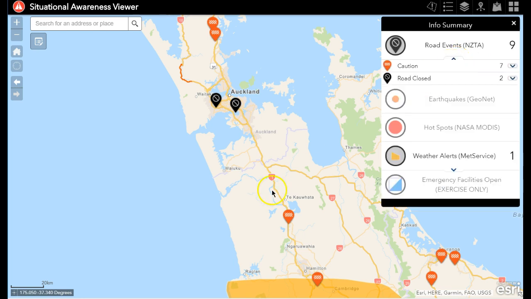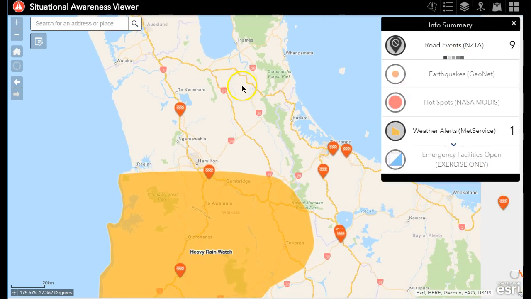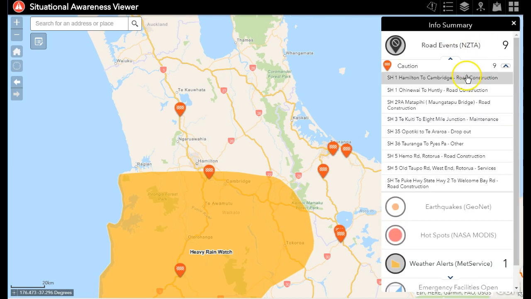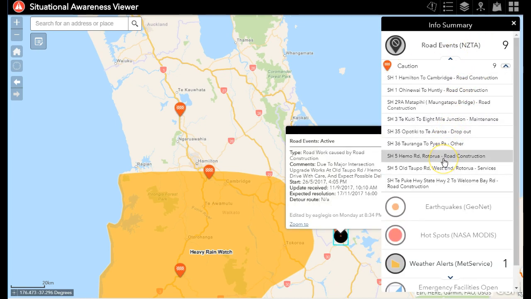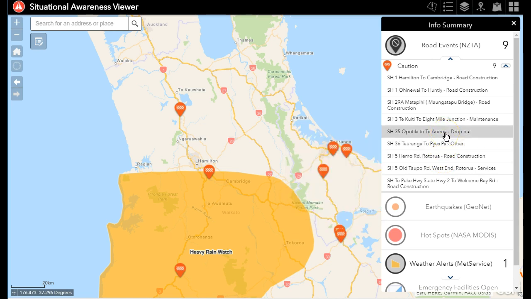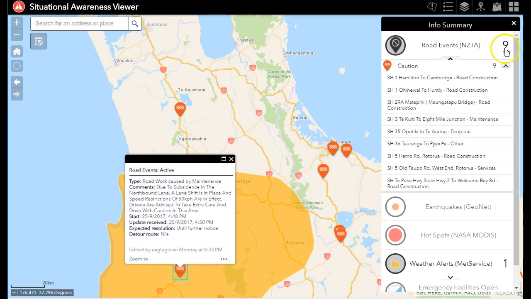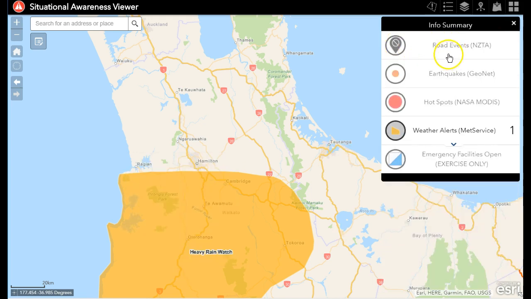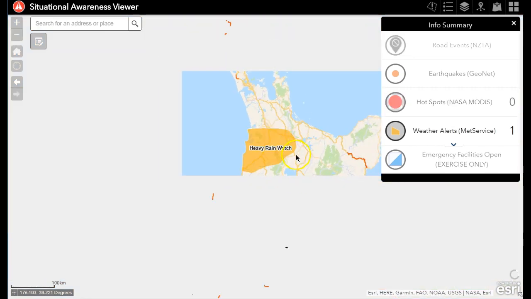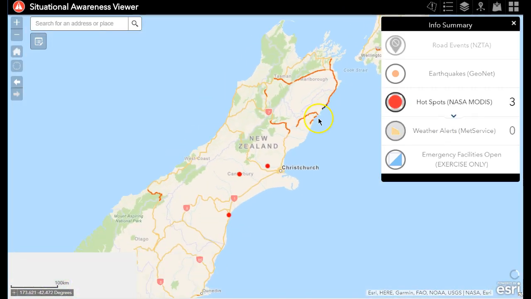interest. As I move the map, it'll change the number and just give me a quick overview of what each of these events are and where they're located. I can turn these layers off right from this tool, so it acts as sort of an interactive table of contents or layer list. I can focus on any of these live feeds, such as earthquakes from GeoNet, something that might be more interesting during wildfire season is MODIS hotspots.